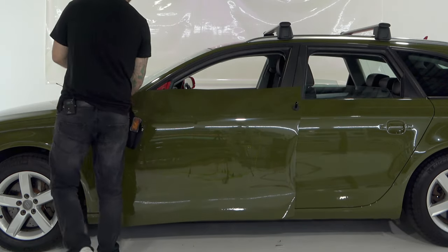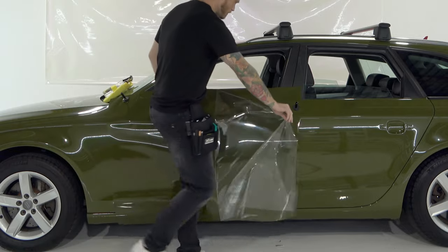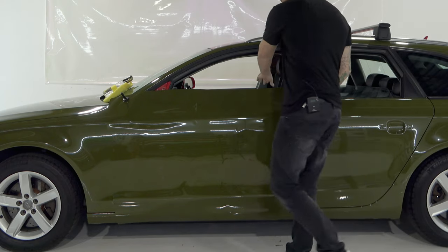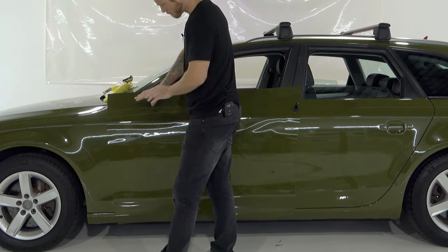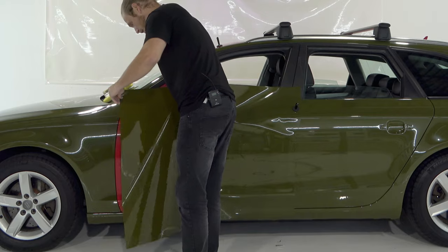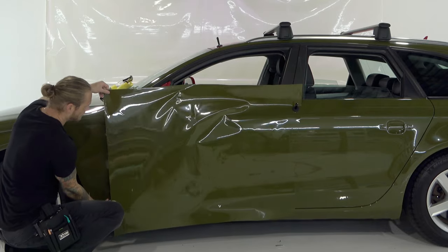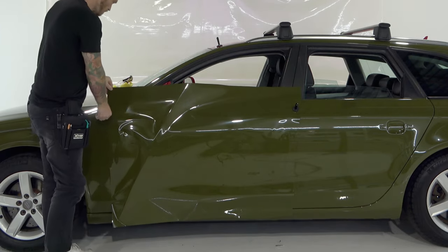This film has a protective cap on it — this is only good for shipping purposes, so we're going to remove that now. You cannot install the film with this cap on it. The door is fairly flat, one of the flatter parts of the vehicle. Now let's remove the release liner. We're going to peel up this end — you can see the static from removing the protective cap is quite a bit — so make sure your area is clean. Pull this off and roll the release liner off. Try not to put your hands too far behind the material because of the static; it can draw in loose contaminants or debris from your clothing or hair.